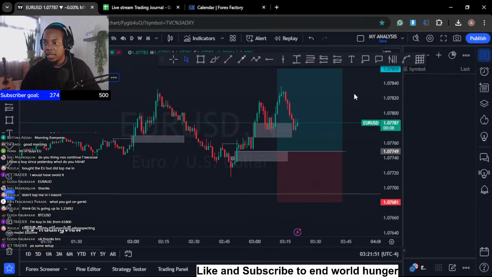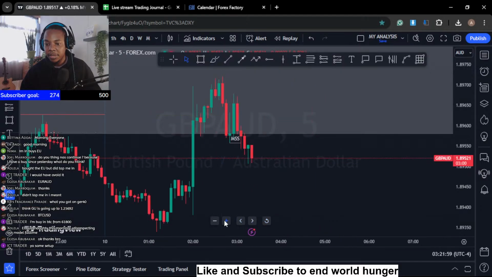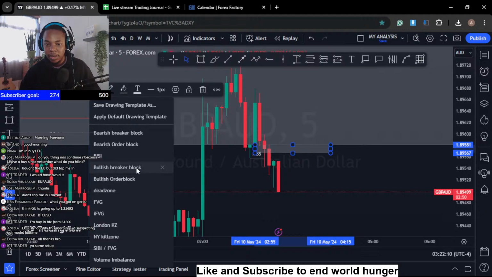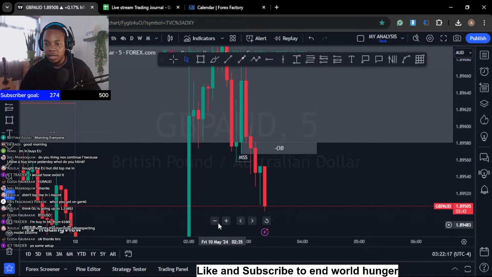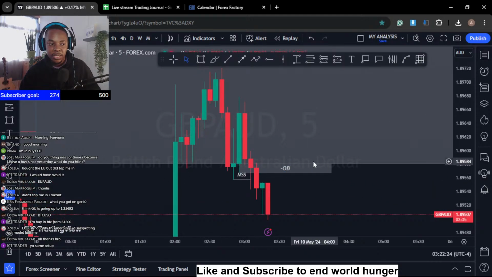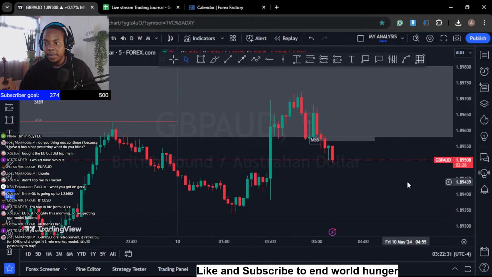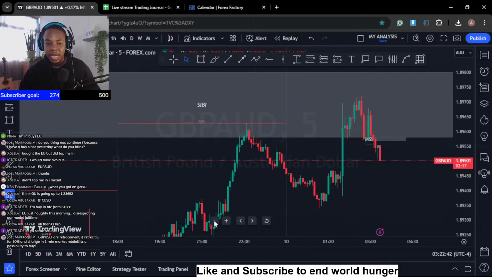I'm looking at GU on the other screen, right? GA, I mean. On the 5 minute, I'll use this, because this is an order block. It's a bearish order block, right? So if price can actually go back and tap into that bearish order block, I'll be happy to take a sell on GA. Honestly, if price can actually tap into that, I'm in it. So I'll just monitor that on my second screen here, and whenever it taps in, definitely be in it.